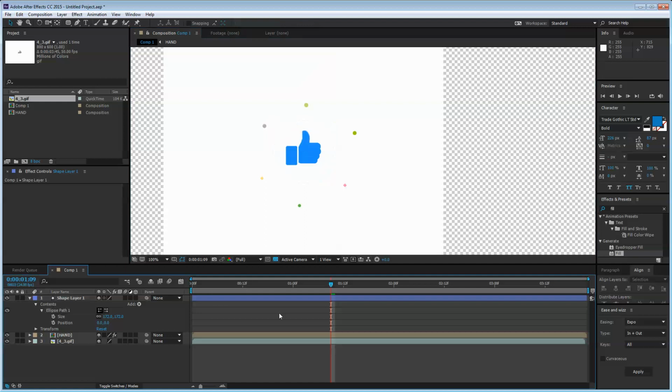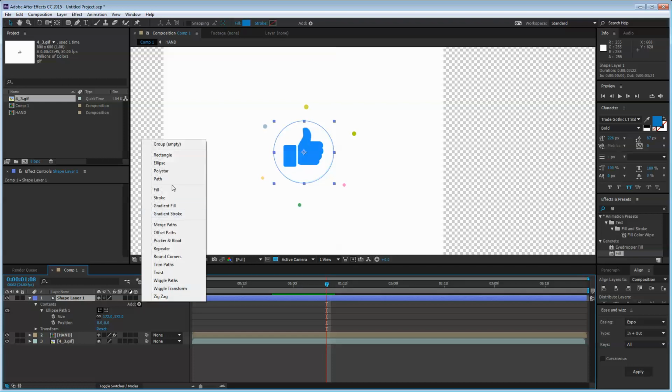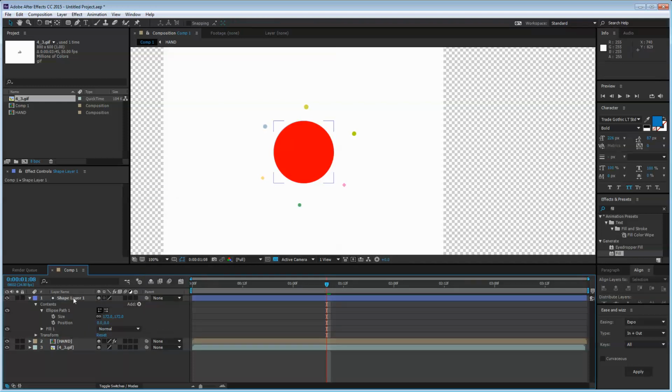About there. And there's a few different ways we can do this. It looks like it's probably going to be two circles, and we can almost do an alpha matte on this. So there's a bunch of different ways we can make this circle animation happen. Let's get a fill in here. We'll do it red, and I'm just going to hide it for now.